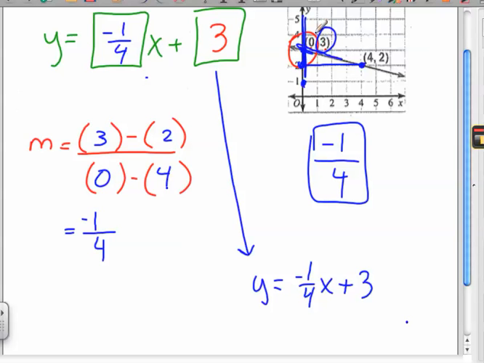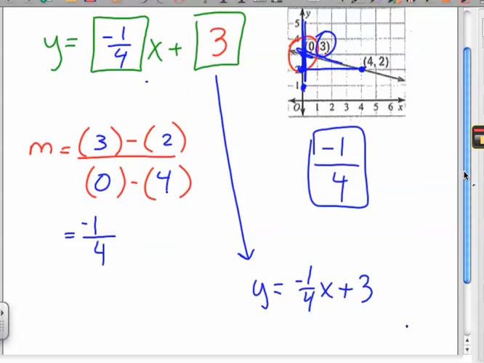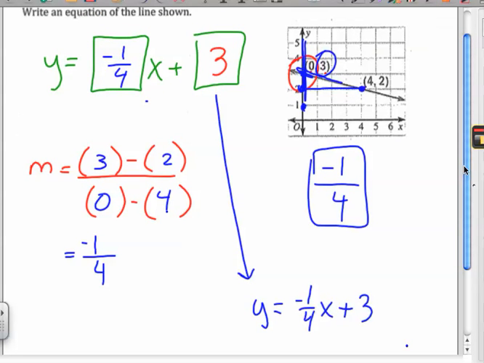Who's calling me? Taggart. You know how you said to put the negative sign on the top of the fraction? But wouldn't that make it different? Like if it were negative 4 and then... Good question. Would it make it different? Well, let's think about this. If I did 1 over negative 4, that means I need to go up 1, but back 4. Same line.